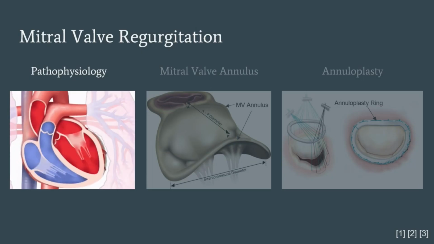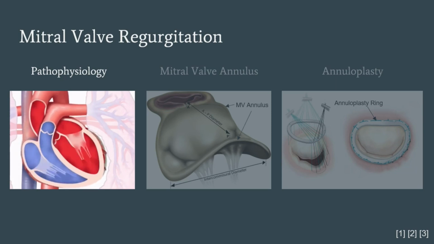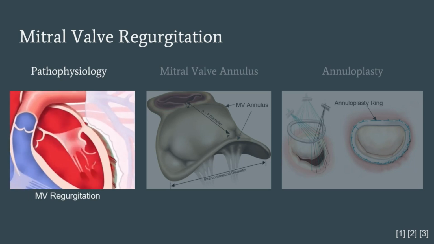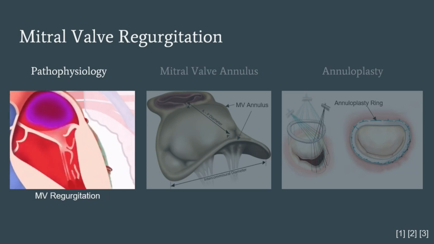In a healthy heart, oxygenated blood flows into the left atrium through an orifice known as the mitral valve and into the left ventricle, where it will be pumped to the systemic circulation to provide oxygen to the rest of the body. When the integrity of the mitral valve is compromised, blood flows backwards into the atrium, leading to decreased pumping efficiency. This phenomenon is termed mitral regurgitation, or MR, and is the most prevalent cause of valvular heart disease.